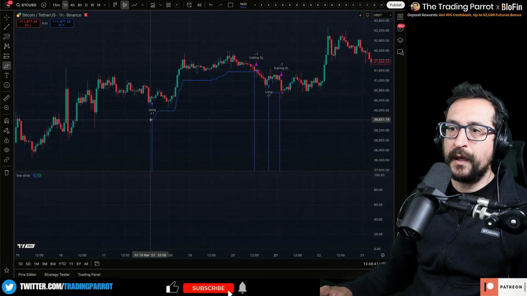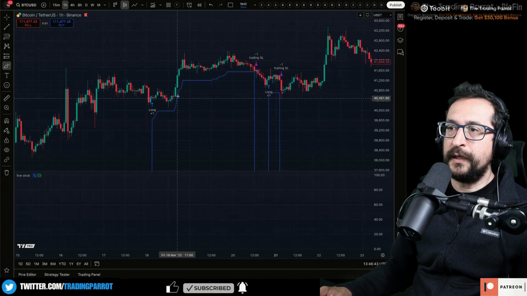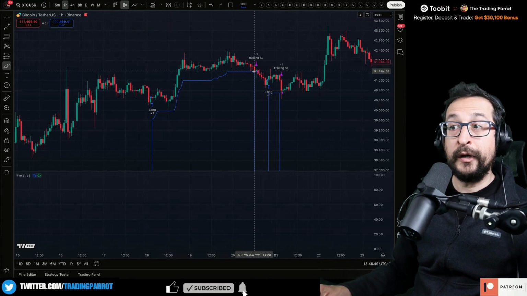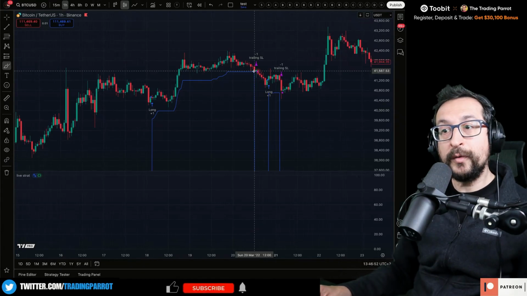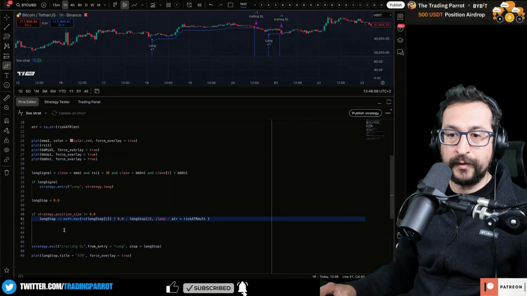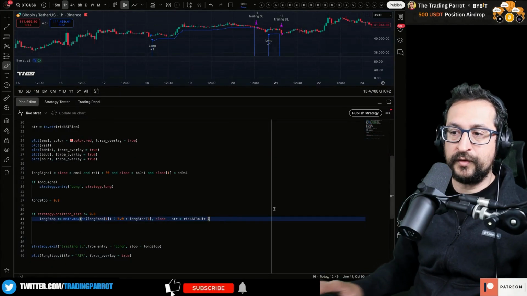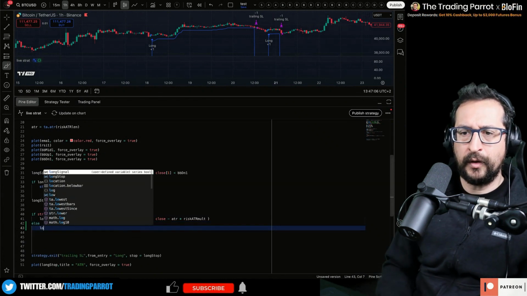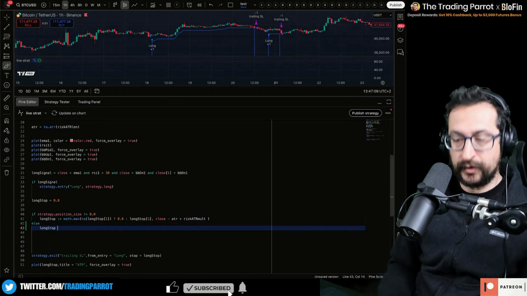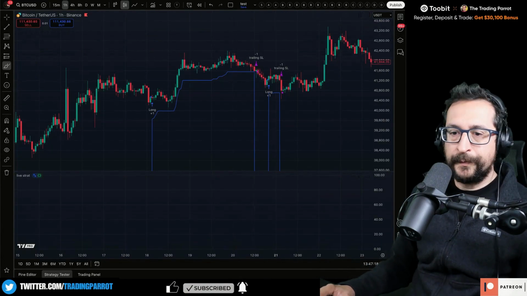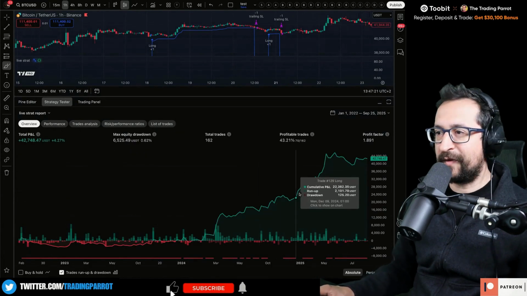In that way, you can see now that it is only increasing and then reaching this point where it closes the deal. And as soon as it closes the deal, my long stop goes to 0, and it goes to 0 because it's just defaulting to that. Let's actually make it explicit. Long stop, if we are not in a position, put it back to 0. And yeah, so tester, let's look at performance.